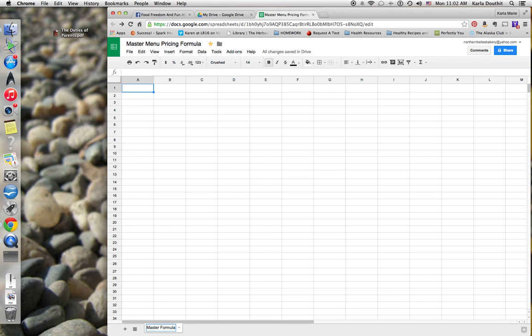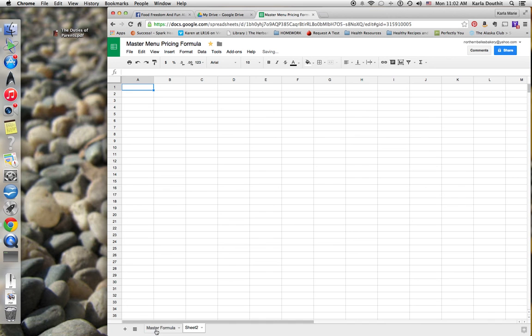So we're done with that, push enter or return, whichever. And then right here you can see you can add a sheet. You always want to make sure you have a name. So what I do is I make a bunch of sheets as I go, and then I rename them.